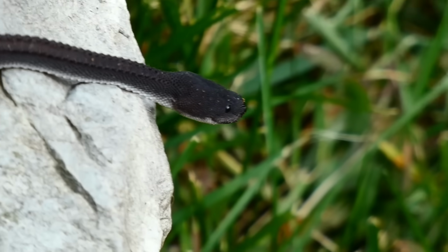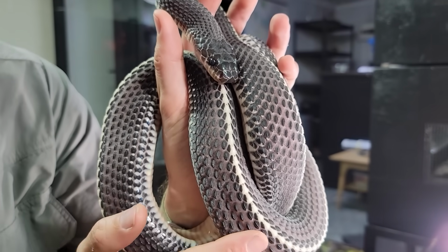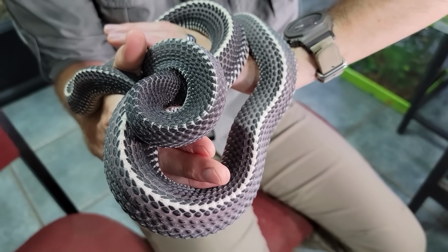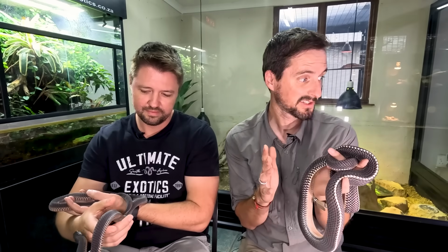The dragon snake is special for a number of reasons, but not the least of those being how absolutely unusual it is. In fact, I would say it looks like no other snake on the planet if it weren't for these. This is a file snake, and file snakes are also very unique looking and very similar looking in many ways to the exceptional dragon snake. The big question is just, well, are they actually more suited to being kept as pets at this point in time than are their Asian doppelgangers?